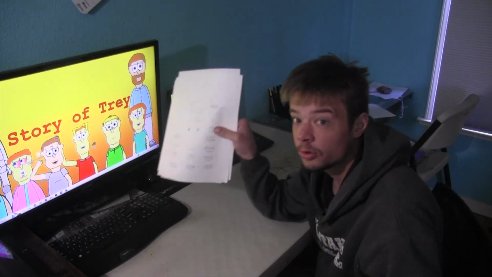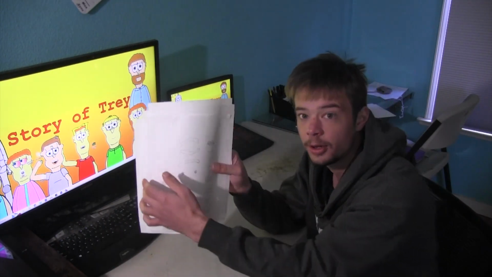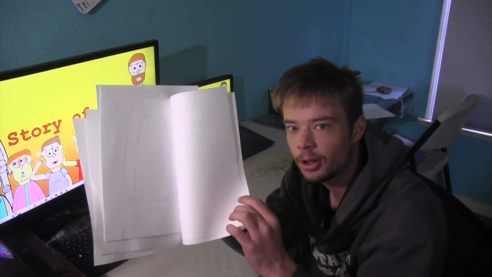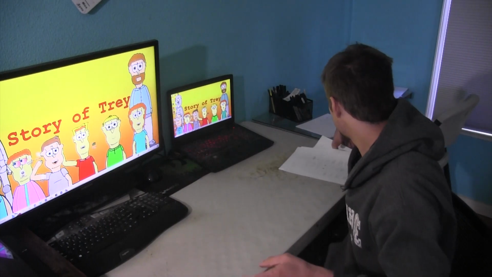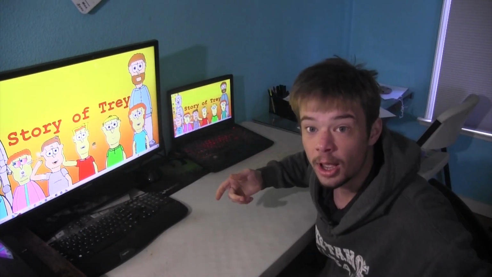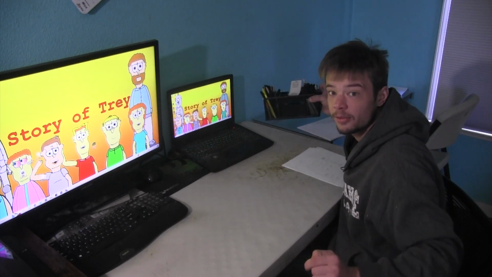Now, I'm gonna get onto the inking. So I drew all the characters right here. I drew a lot of them. They're all on paper. We got the torso, and this is the bunny. I drew the duck, added his feet and stuff. So what I'm gonna do, here are some pens I have.